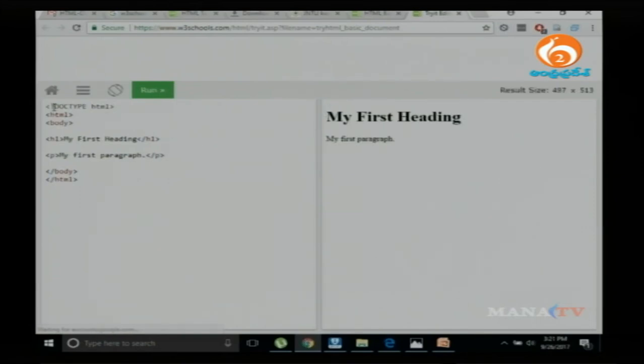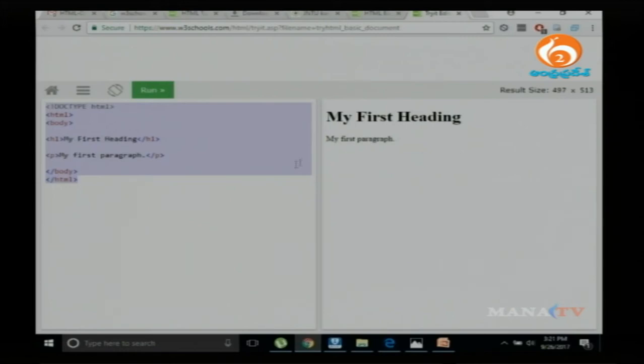This is one editor which comes under online. You can write your code in an online text editor. This is one of the Notepad-style editors that W3Schools uses. So this is also an editor where we can put our content related to HTML. Then we will run this code by using this run button. Then we will see the output under this page.